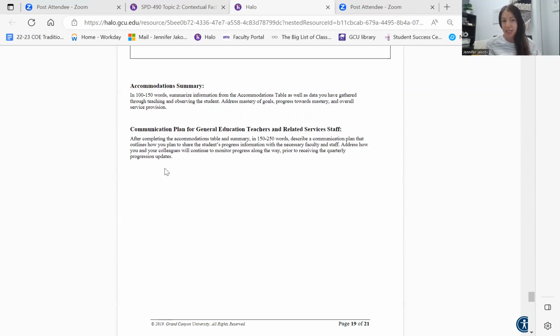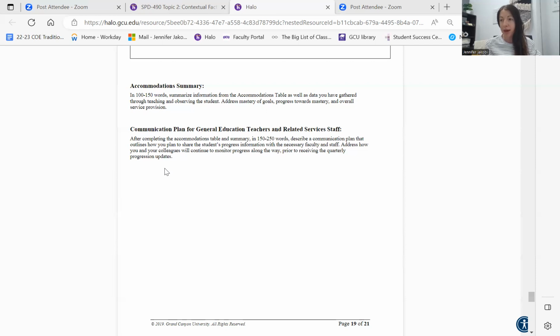The special education teacher has the job of coordinating and ensuring that the IEP is being implemented across that student's day. And so general ed teachers, including the PE teacher, the music teacher, the art teacher, every single general ed teacher that works with that student needs to be provided with an updated copy of that student's accommodations. I also like to provide those teachers with that student's new goals that were created so that they know the goals that student is working on.